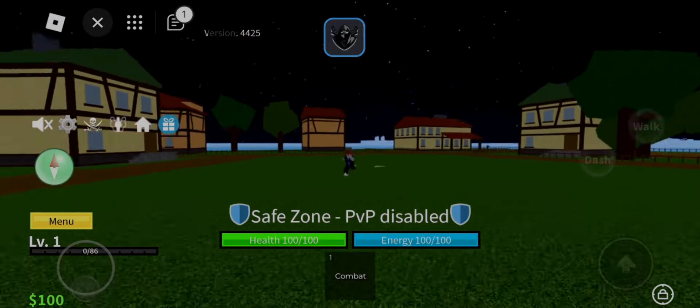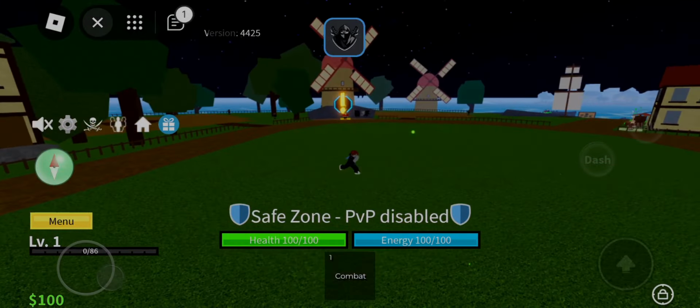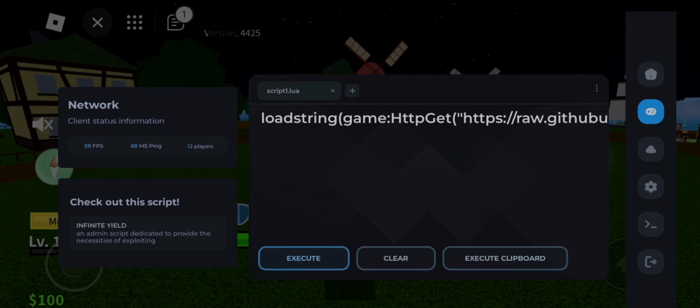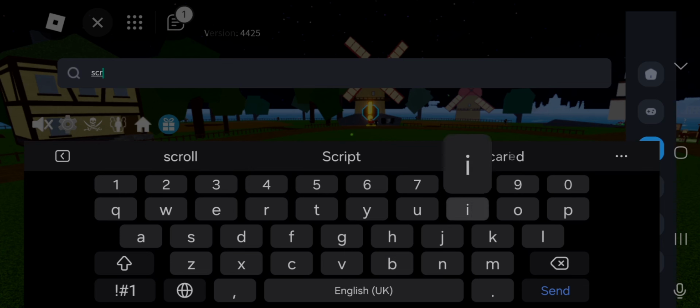I am going to give you Delta V2.630 and teach you how to go keyless, in other words, how to bypass the Delta key system. This Delta executor is unofficial, but it works fine, and it isn't V6-5 or V6-4.